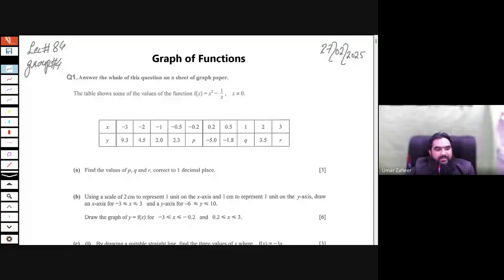So today, in the last class, we have done the rough sketching of the graph and basic things about how we can draw the graph. In today's class, we are going to do all types of questions that you can see in the exam. I have chosen the first question, in which you need to make the graph.